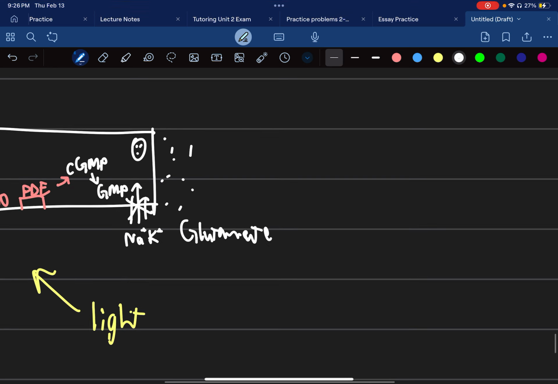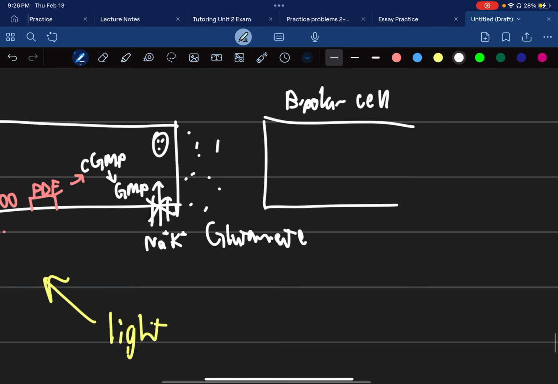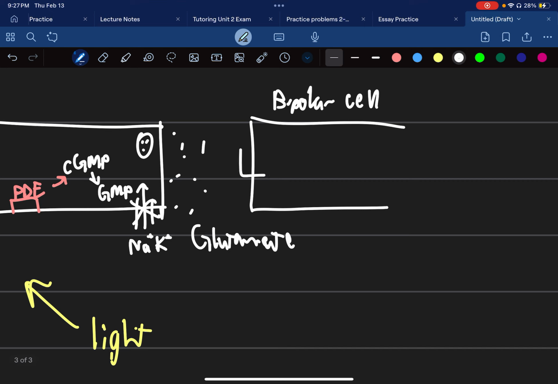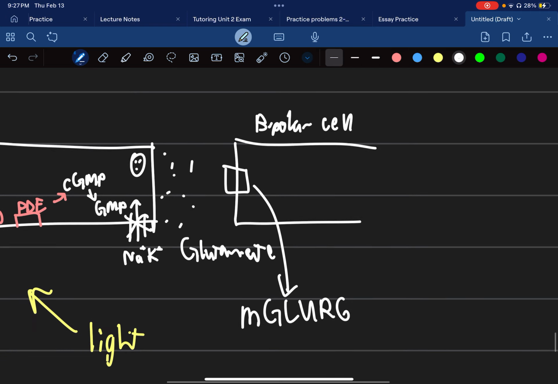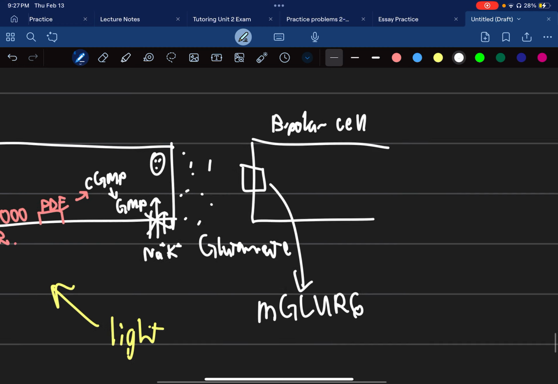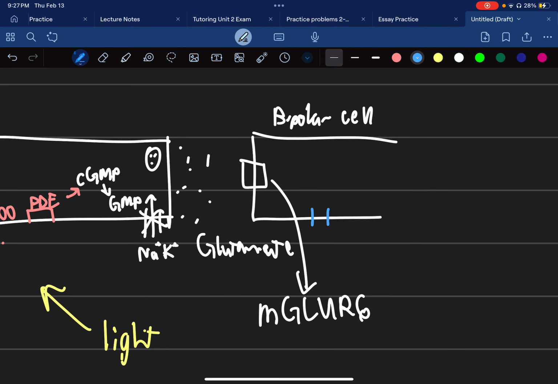This is actually good because on the bipolar cell, if it's on center, then the bipolar cell is going to have something called mGluR6 right here. And if mGluR6 is stimulated by the glutamate, it's going to cause the calcium channels here to close.